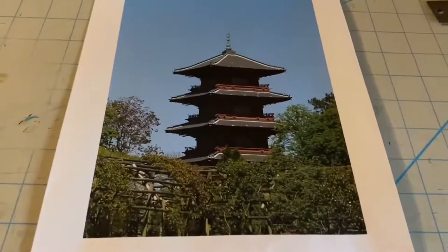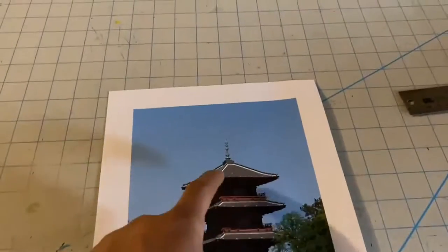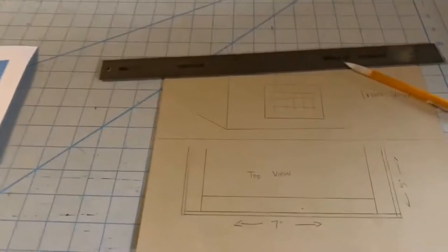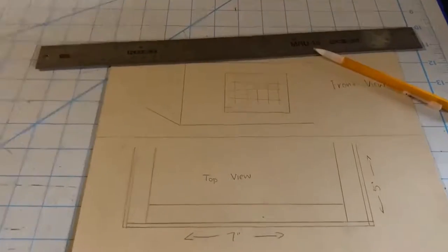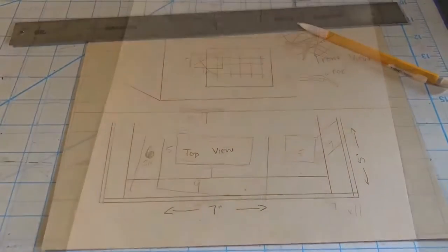So going off of the original image that I found online, I pretty much knew that I was going to need at least three boxes. So you have 1, 2, 3, and I just knew since they all had to be the exact same size, I just went ahead and figured out exactly what dimensions I was going to do and what the size was going to be from it.